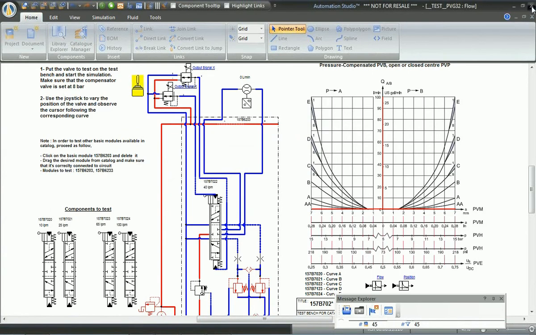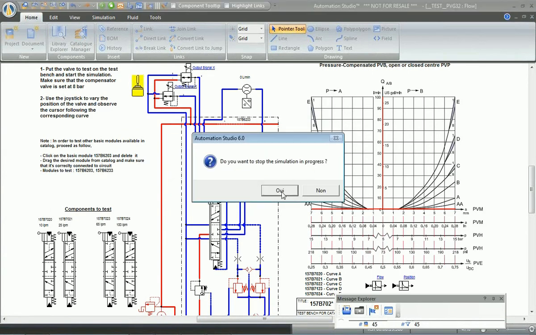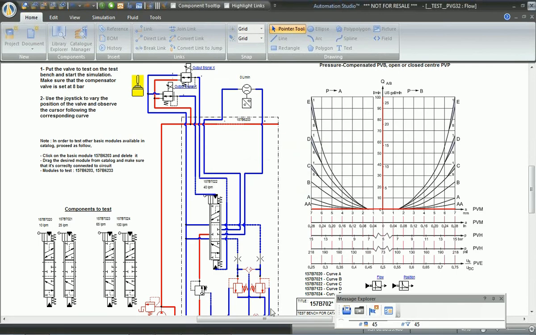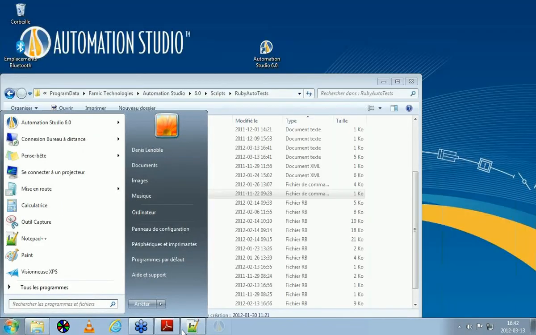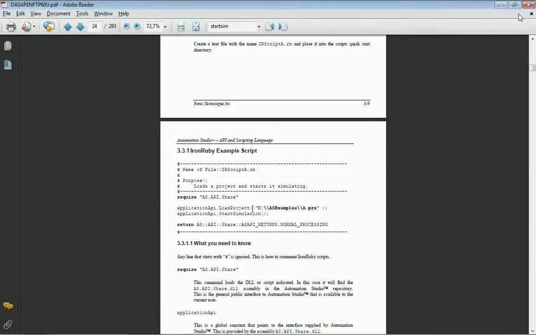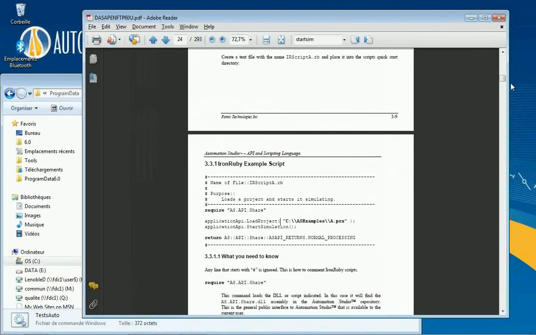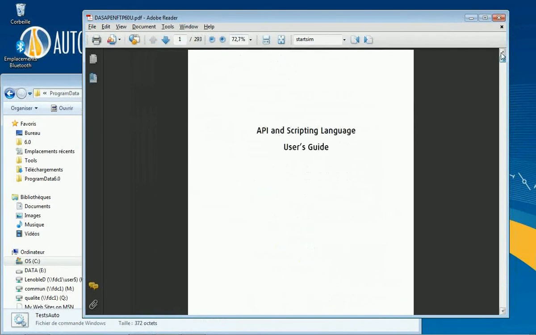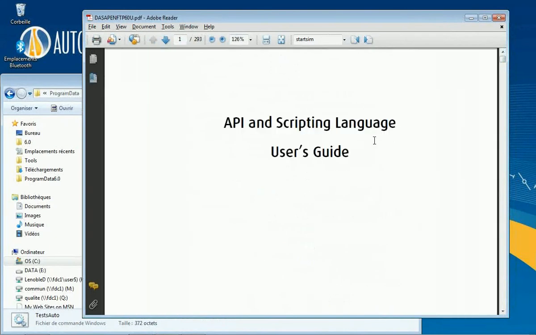So I will close the application right now, and I just want you to know that first of all, there is a guide that can be used to help you understand how to program Automation Studio. This user guide, normally you have the API and scripting language user guides directly from the DVD if you have received a new DVD from Famic Technologies.